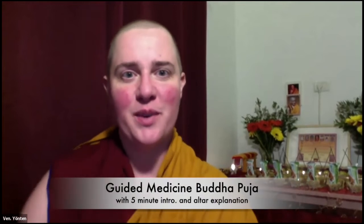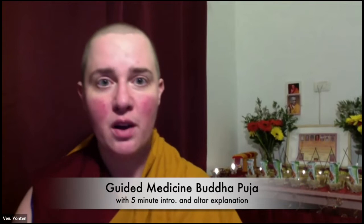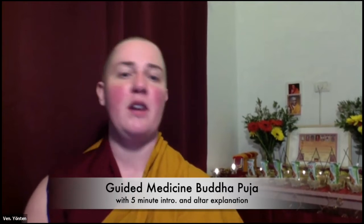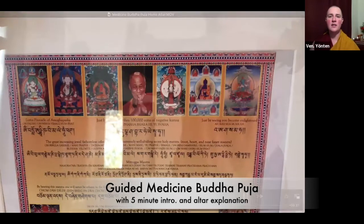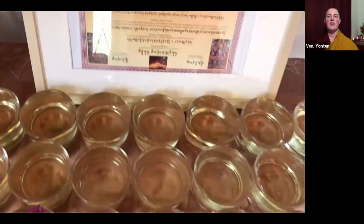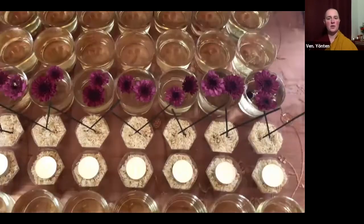While we wait for everyone to gather, I'll just show you a little close-up of the Medicine Buddha altar. So you don't have to do the elaborate altar, you can just visualize it. But if you're wanting to do the whole thing, it looks like this. So you have some representation of Medicine Buddha. This card is really handy. Then you have a set of offerings for each of the seven, or you can do eight is okay too.